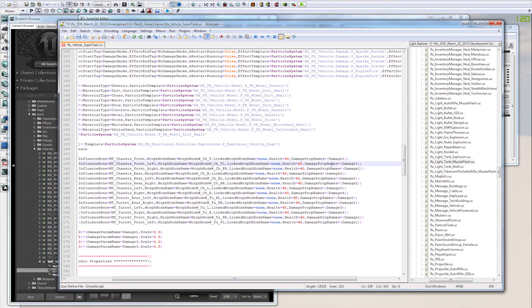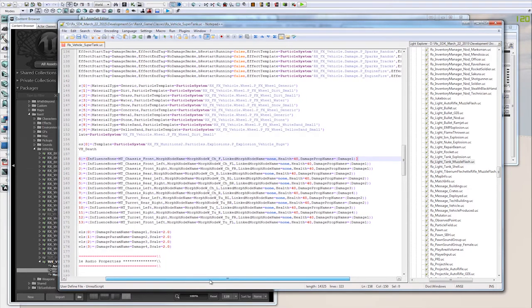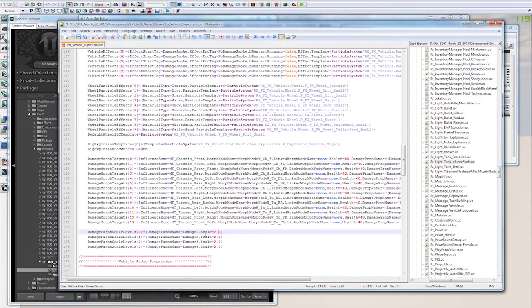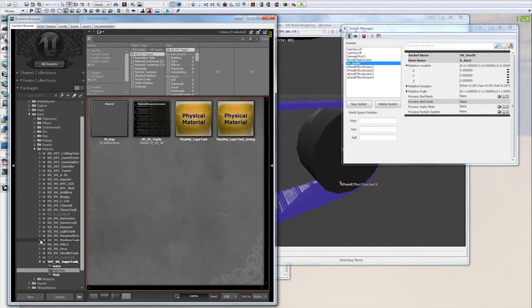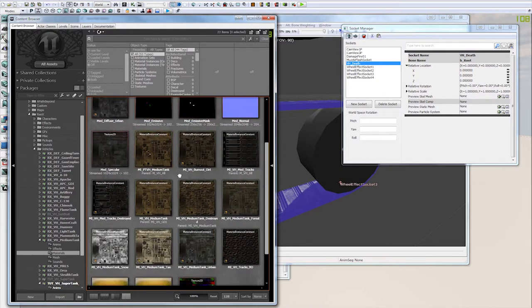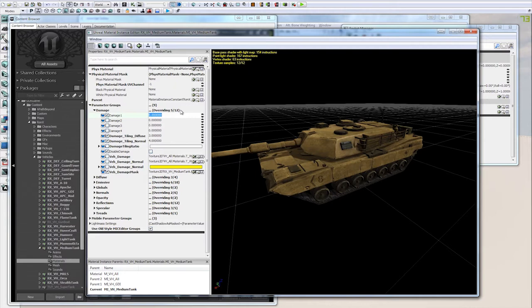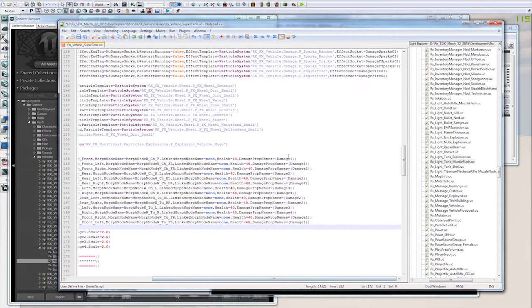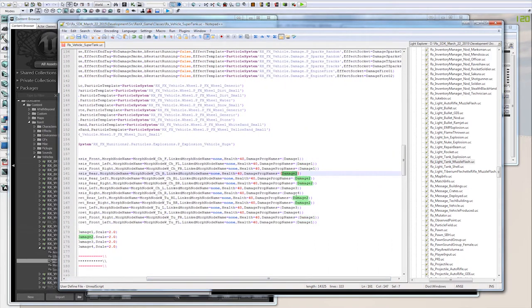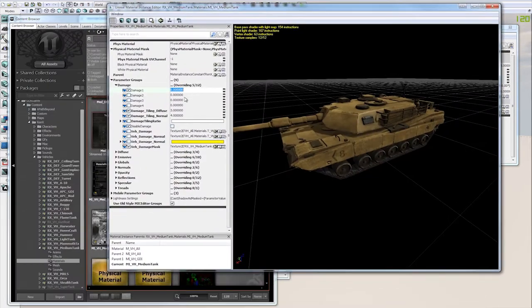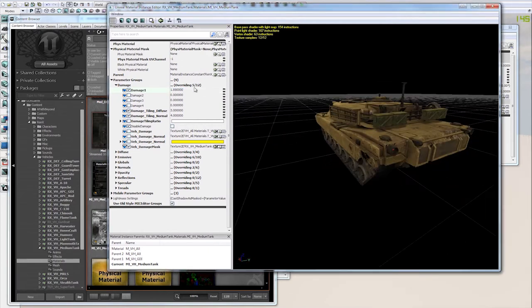And so damage prop name. This basically gives you a trigger almost, which triggers something in the material parameter so that the vehicle looks a bit damaged. And then you can define them over here. So if I go to the medium tank and I open up the material instance, under damage we have these damage 1, 2, 3, 4. That's exactly what it's modulating in the code. So you can see damage 1, you have damage 2, 3, and 4. So it's referencing these names, and as soon as I increase the value, you can kind of see this start to look beat up, right? So stuff like that, that's where all of this is getting handled.